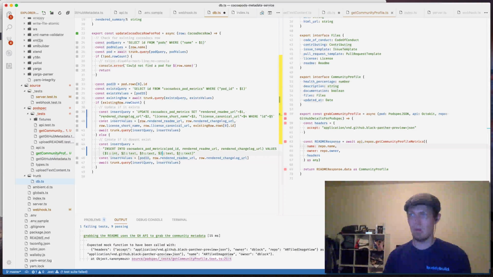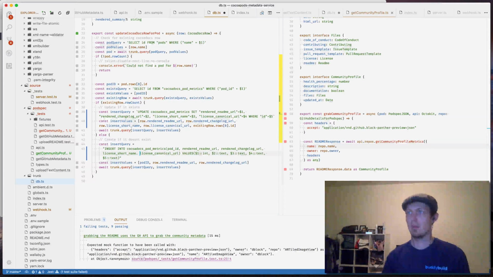Okay, $4 and $5. Short name should go first so that they're consistent. Great. So then pod, readme, changelog, short, long.